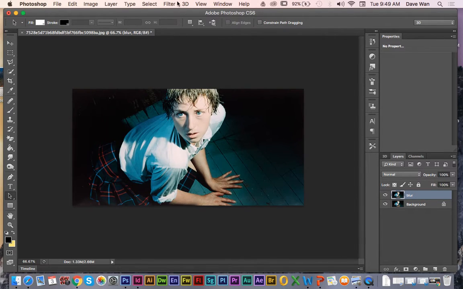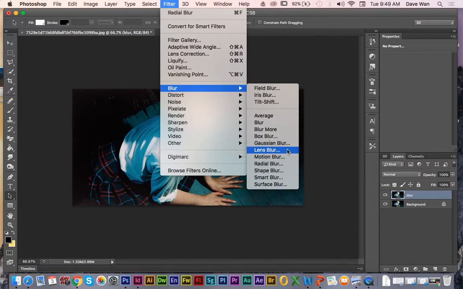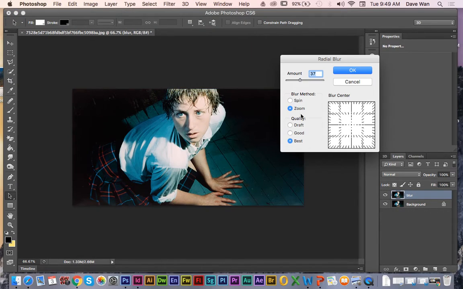We don't want to zoom it in the middle, so I'm going to click Command Z to undo, and I'm going to do that blur again. I actually kind of liked how that blur looked. I'm going to go back to Radial blur, do zoom, do the best quality, and you can actually change where you want to put that blur. So like this is kind of like the crosshair for the area you want to focus on. So I'm going to focus on the top middle. I'll click OK.